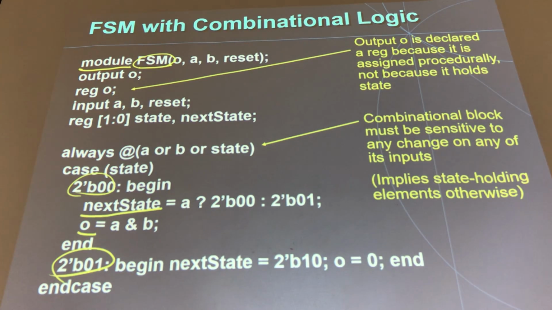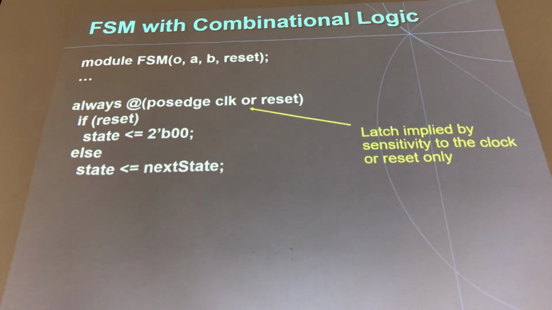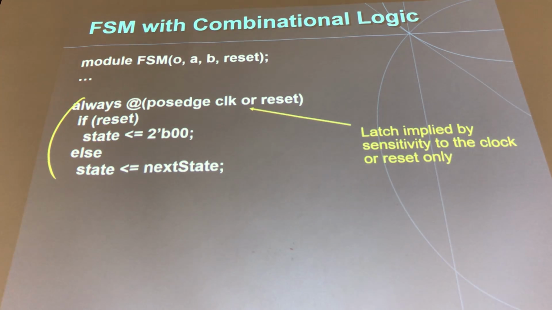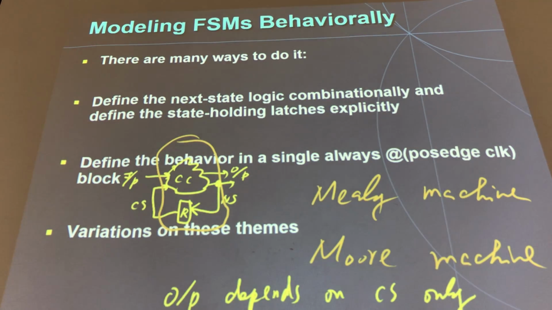So there's one always block here, and as I said, you can have more than one always block. This is the other always block. This always block is for the combinatorial circuit to generate the next state and output. This is for the register, with positive edge clock or reset. For the register, more often than not there's a reset signal, such that when you turn on the power, there's an initial value right away.